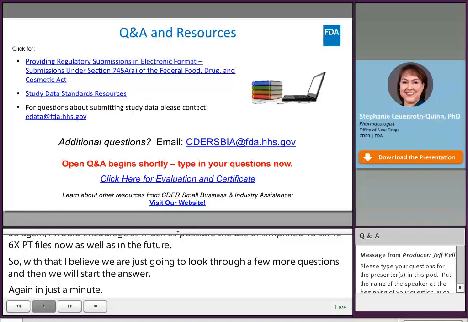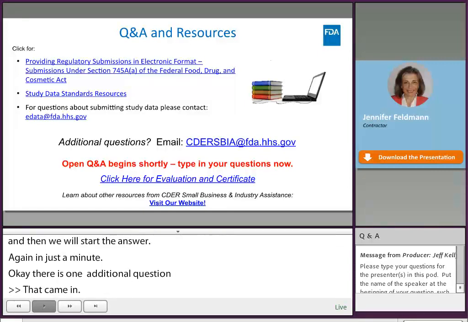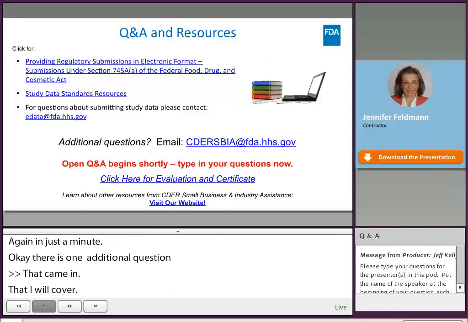Okay, there is one additional question that came in that I will cover. The question is, when categorical scales include units for the test, are the units expected in ORRESU, STRESU, or is the decode information sufficient?